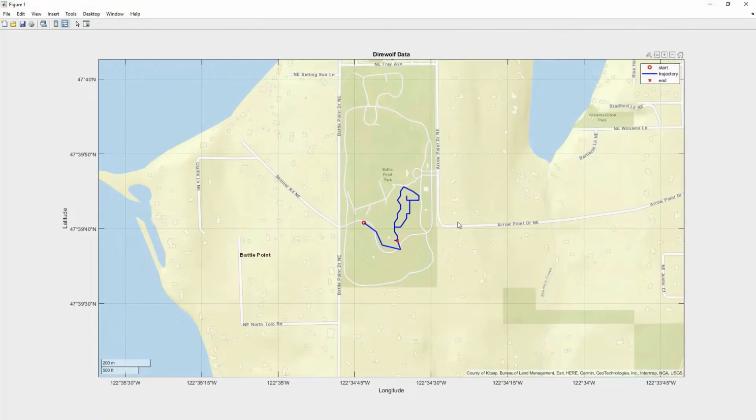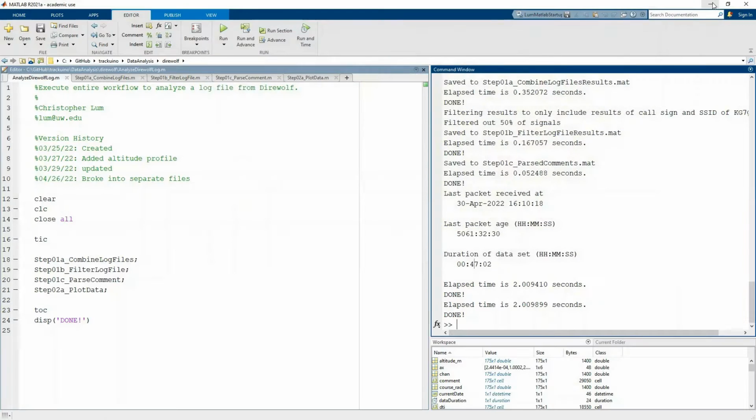Let me do you one better. Instead of just walking around in this park, now that we validated this worked, what we actually ended up doing was we used this on our high altitude weather balloon, and we were actually able to launch with it. So I'll show you a quick video.